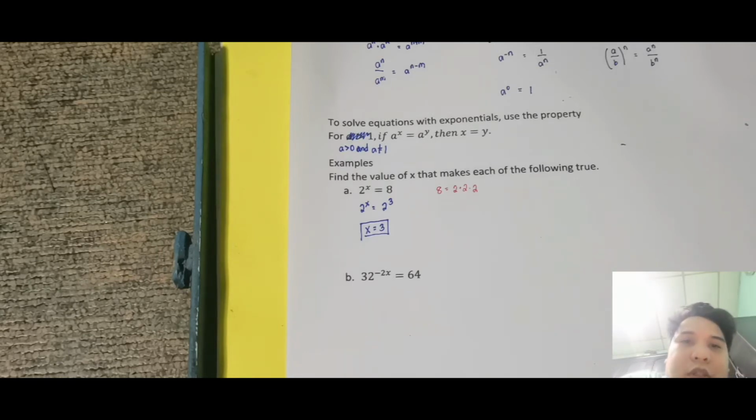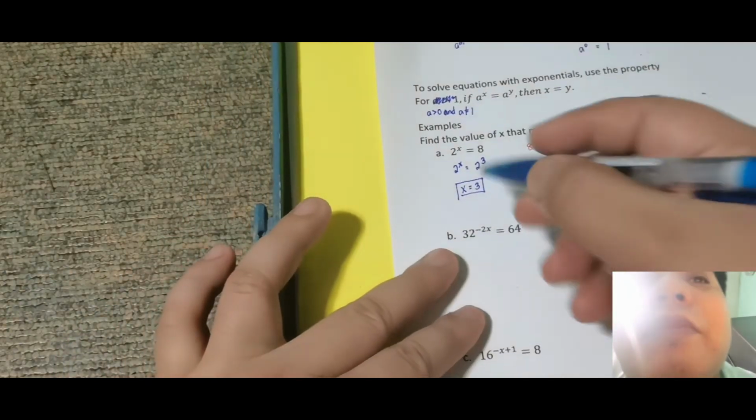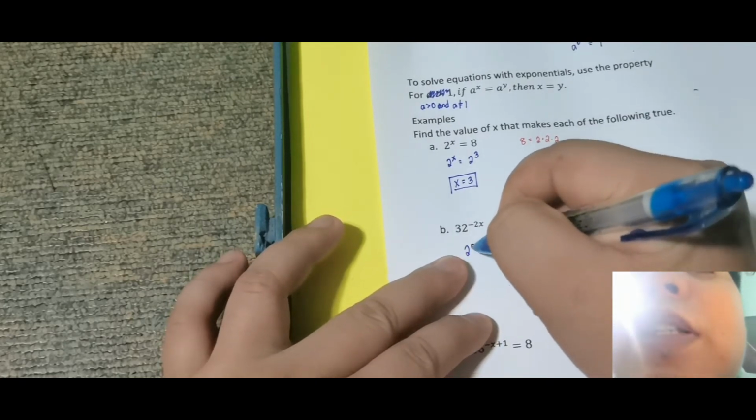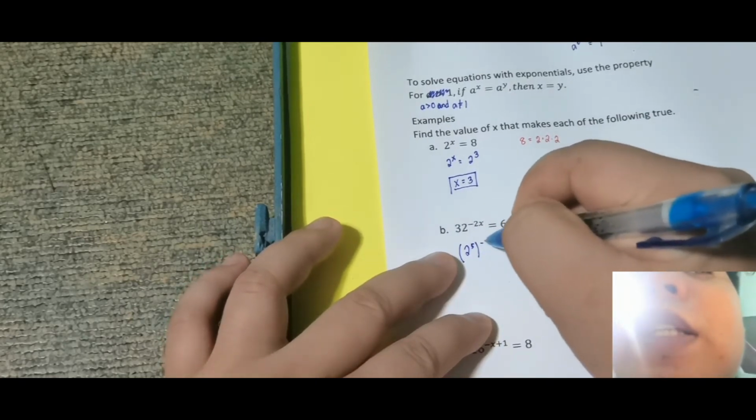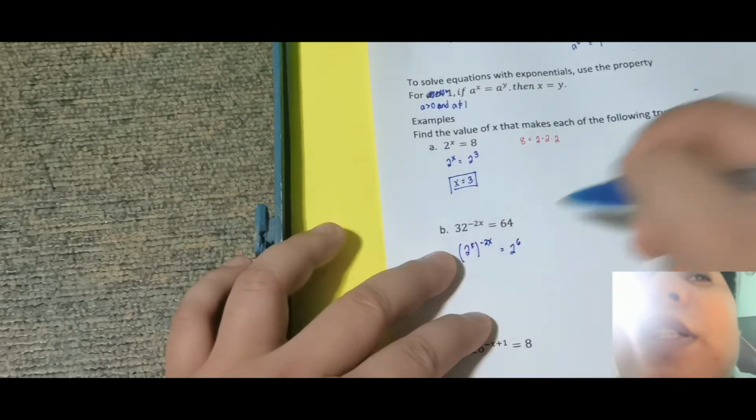Hindi siya whole number, I mean. Okay, so, dito ang gawin natin, since 32 and 64 are both powers of 2, tama? Bakit? Si 32 kasi is 2 raised to 5. Okay, si 64 is 2 raised to 6. Once ninyo, 2 times 2 times 2 times 2 times 2 is 32. Times 2, 64. So, pare-pareha silang base 2. Okay, so, since ganun yung mangyari, this is just equal sa 2 raised to 5. This is 2 raised to 5 raised sa negative 2x is equal sa 2 raised to 6.